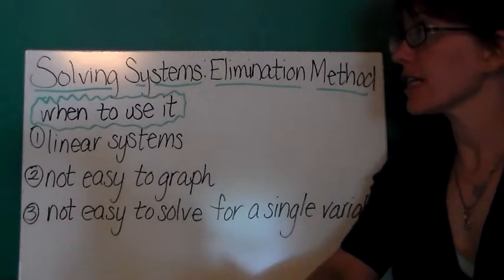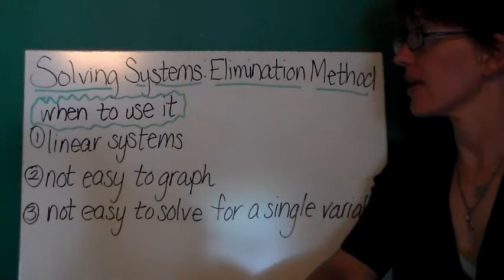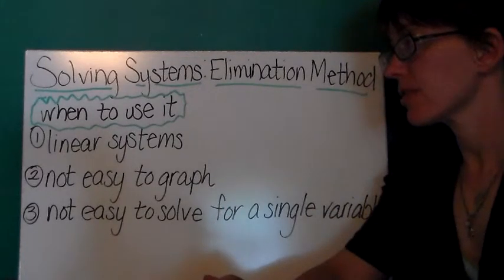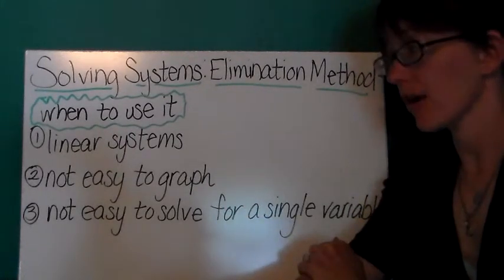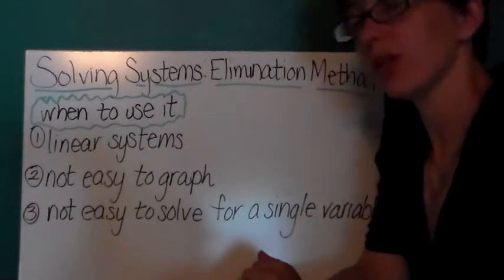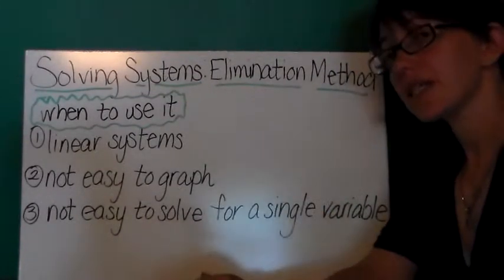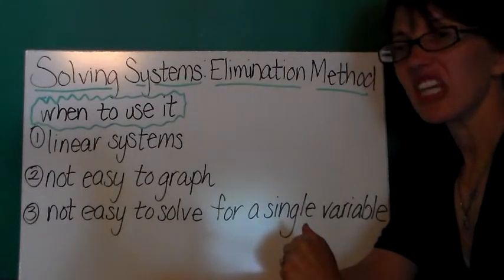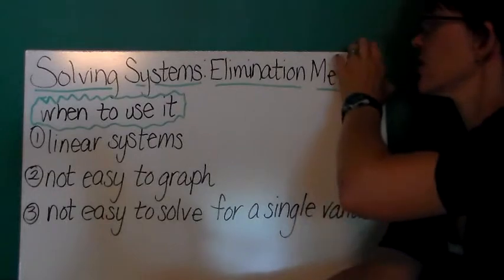Today's topic is solving systems using the elimination method. When do you use this method? Well, I use it with linear systems, particularly those that are not easy to graph, and when it's not easy to solve for a single variable. In truth, even if it is easy to graph and easy to solve for a single variable, the elimination method can be used.